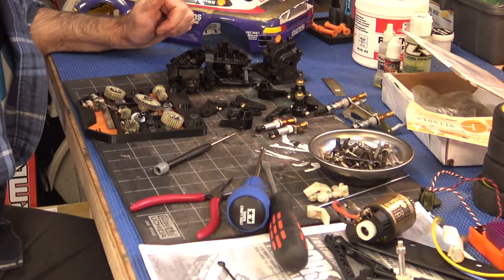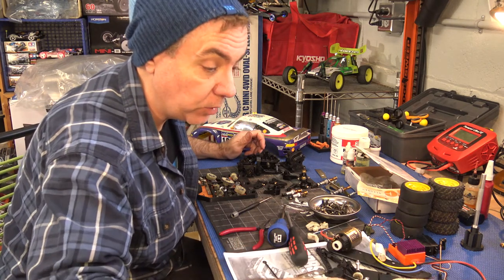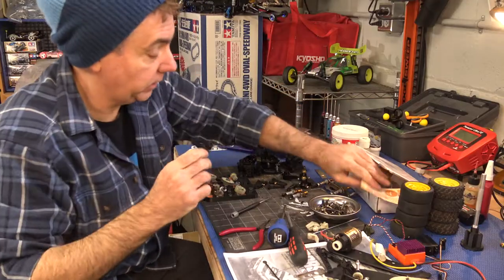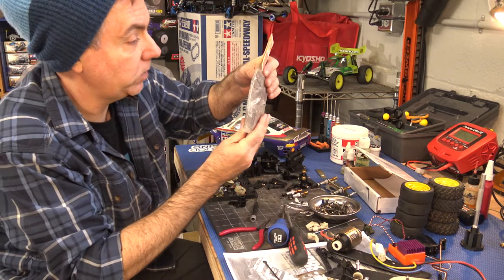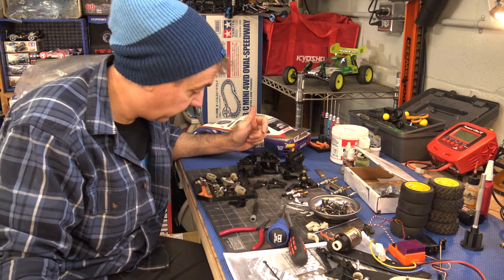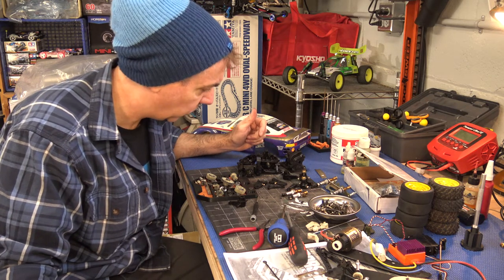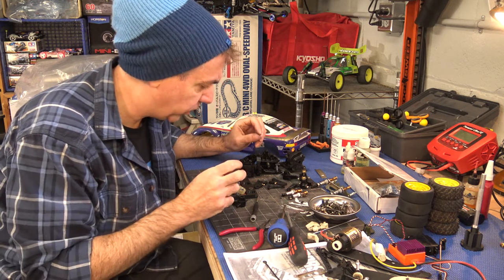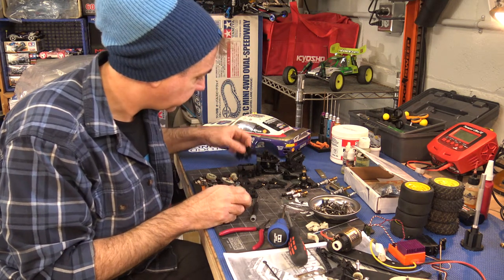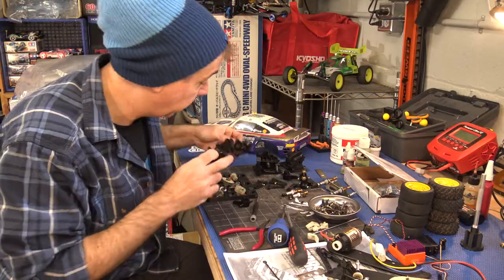Got the car completely apart, and surprisingly the only piece that appears to have been broken is the one that we identified as broken. You can see there. So luckily our new old stock from Canada is all we're gonna need to put this back together. Couple things to notice about old school kits: there are a lot of E-clips holding this together, a lot of captured nuts in the machine screws. You don't get that as much anymore, so the plastic parts have pockets for the nuts to go in.